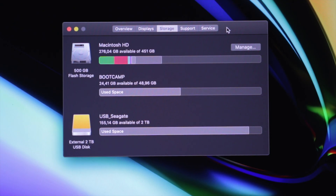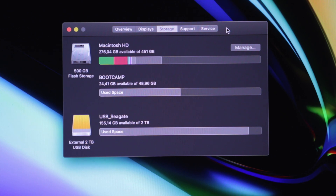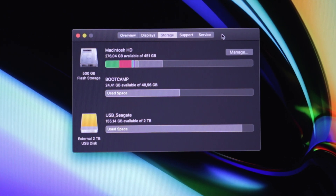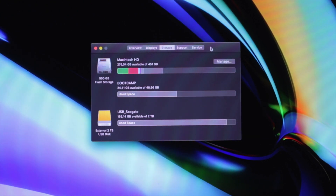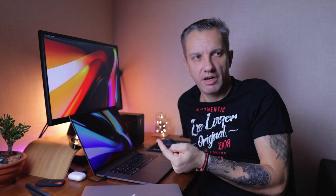For most development cases the external SSD won't be needed. I still have Xcode 10 and Xcode 11 installed, just deleted the Xcode beta, and I have 15 GB used for a Windows installation in case I want to play some video games. I also have a virtual machine with an Android simulator to test some apps. And I still have plenty of space left. I think this SSD will be enough for upcoming years, and if not, I can always buy cheaper external SSDs rather than upgrading internally.